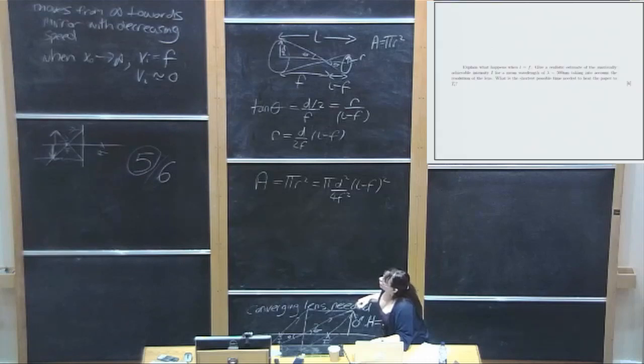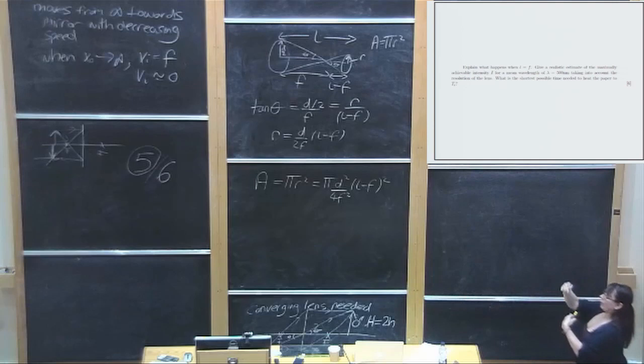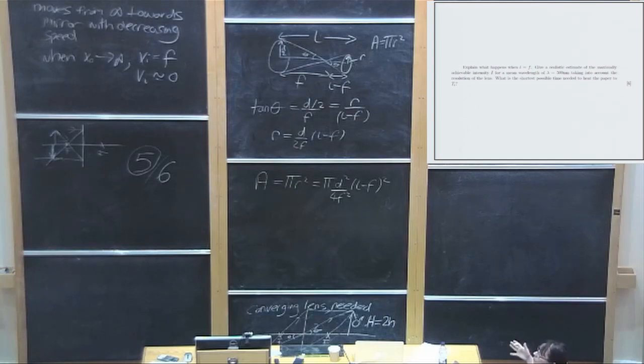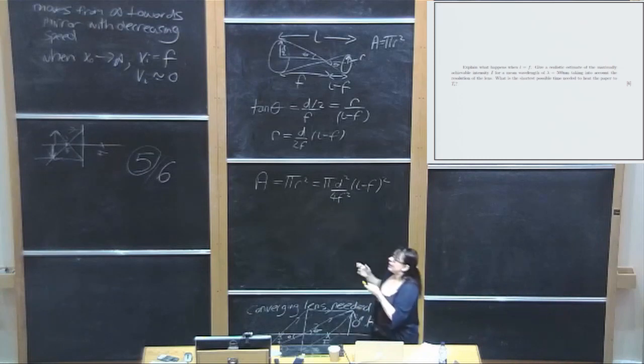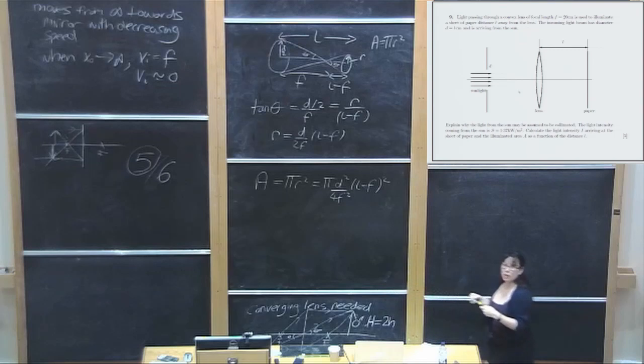But more than that, if you flip to the end of the question, as I'm doing here, and of course in the exam you'll have the whole thing in front of you, you'll see that this part of the question is to do with what happens when you do include diffraction effects. The clues there are: give a realistic estimate of the maximally achievable intensity, taking into account the resolution of the lens. That should tip you off that now you have to think about diffraction, with the implication being that in the first part we don't have to. In the first part, we're considering pure geometric optics.